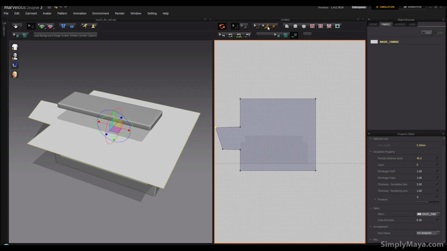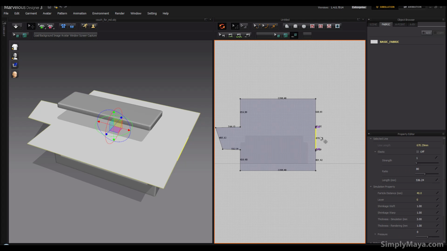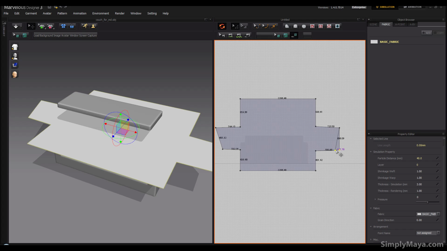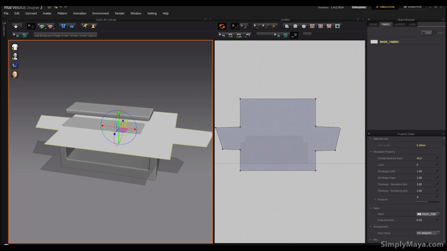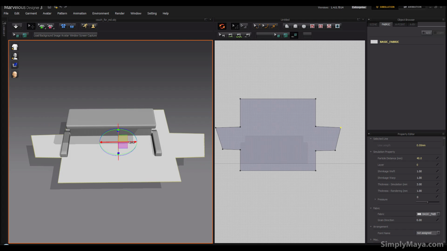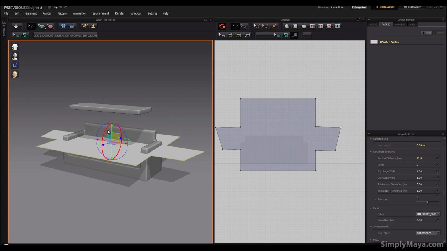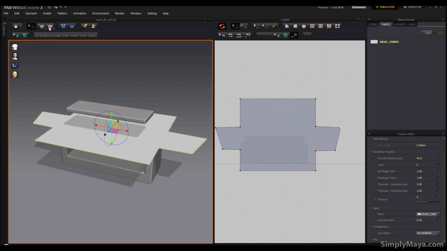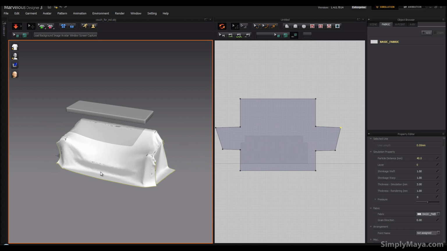Now just do the same on the other side. Okay, so that's pretty simple now. We just kind of match this point to this one. So one here, one here, one here, one here, and then pull the center line out. Push this one back a bit, this one out a bit. There we go. Let's just check that it's in the center of the couch. Once again, it's reset to the wrong position, and let's just hit go, see what we get.